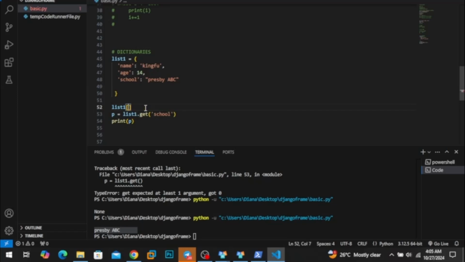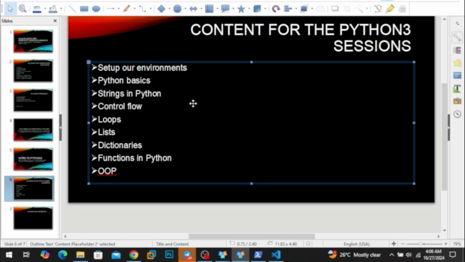Another way is to use dot keys, passing our keys and getting them in our print statement. Alright, so let us check other functions.